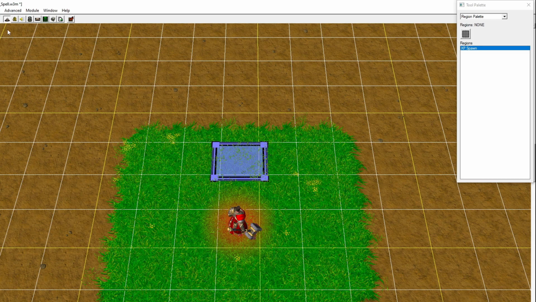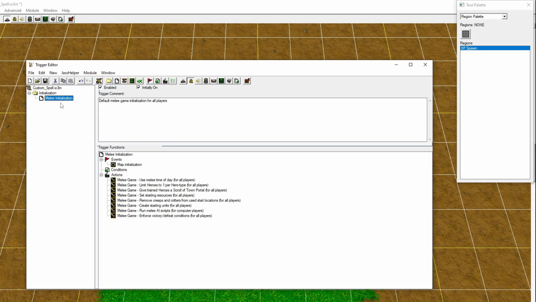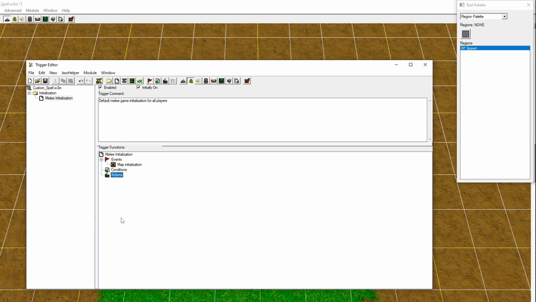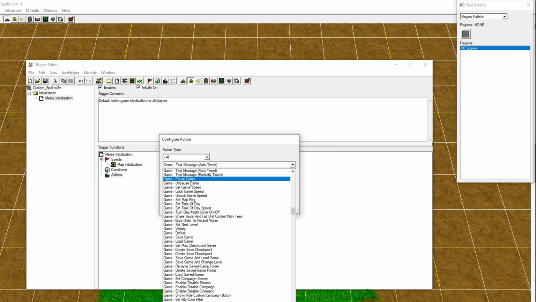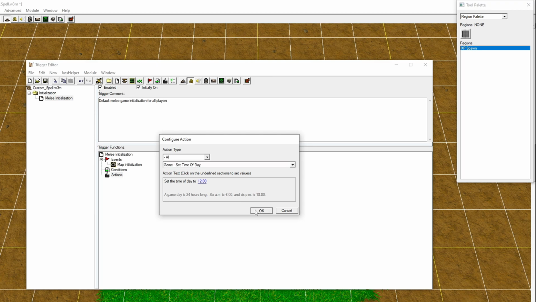Open the trigger editor and edit the melee initialization trigger. Add the set the time of day action and set it to noon so we get some more light in the map.